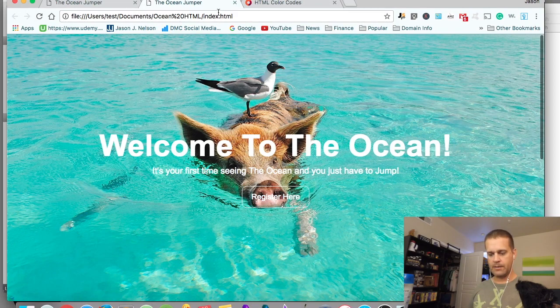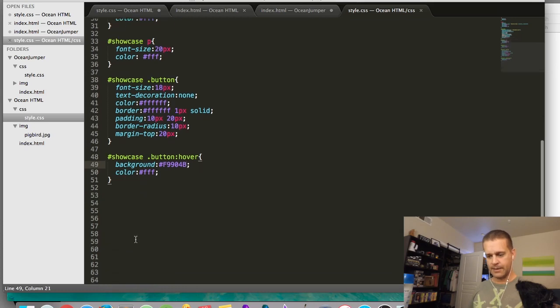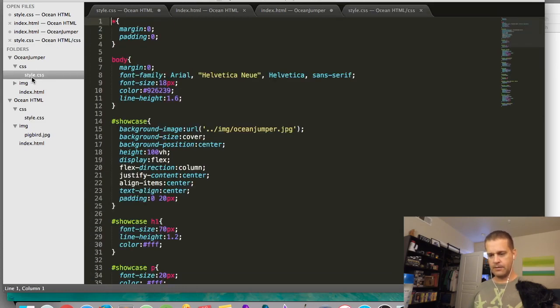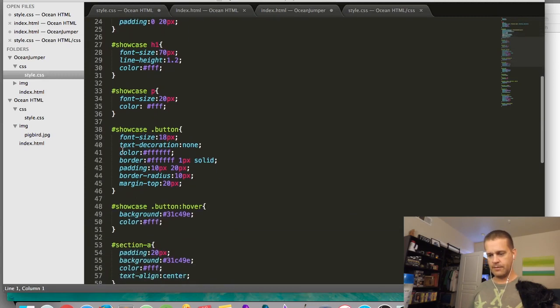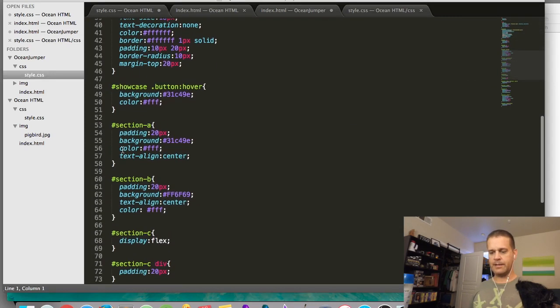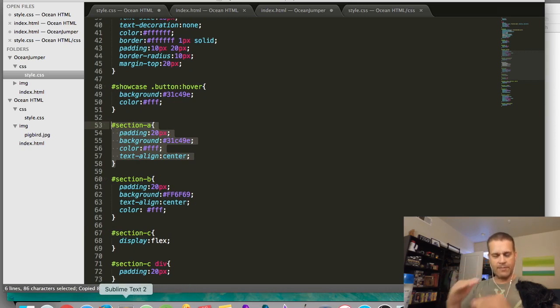Alright, so let's go back to our HTML and CSS basically. Go back to style CSS. And we got the button, we got the hover. So section A, we're going to add padding to the section A. So we had different sections with some text in it explaining what the website was all about, what you can look for, packages and stuff like that. So now we're going to section off those certain sections that we have with the paragraph tags, and we're going to section them off with different kind of padding. The padding is basically what's around it. The text inside is not going to be up to the border. It's going to have some padding in between where, well, I'll show you here in just a second.